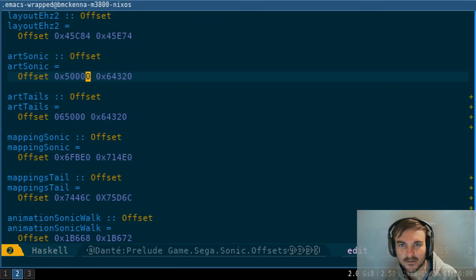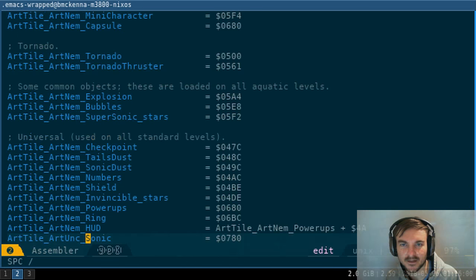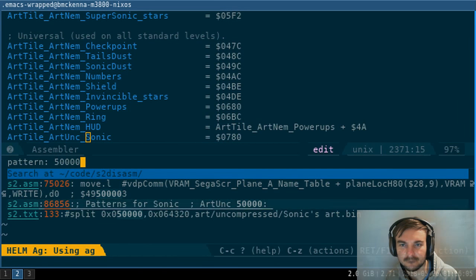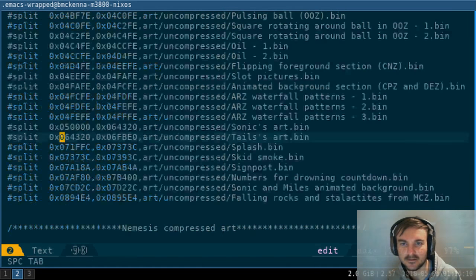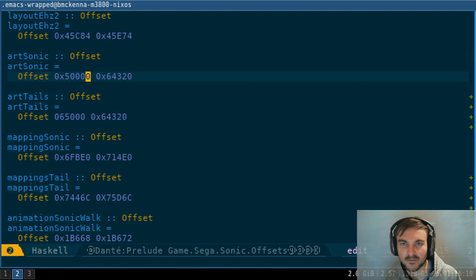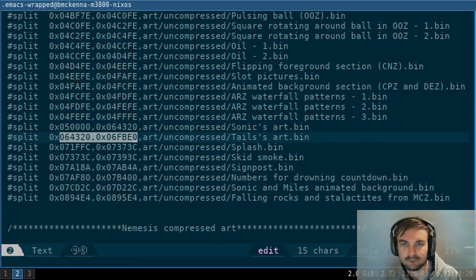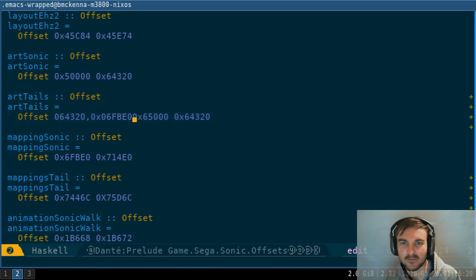So Sonic's offset is 50,000. There we go. So Tails is that. That's what I should be copying and pasting in. So that is different from what that website said. Okay.